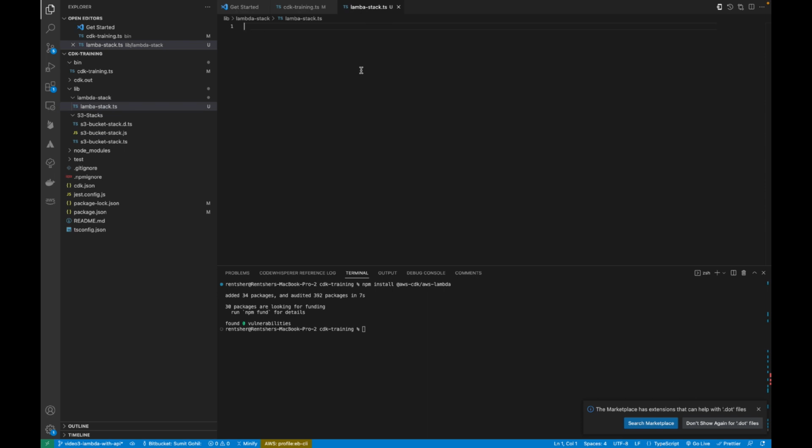So let's add some necessary dependencies. Lambda.